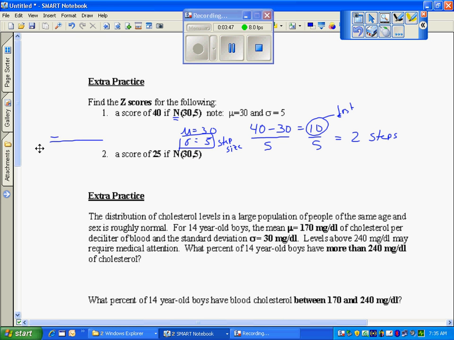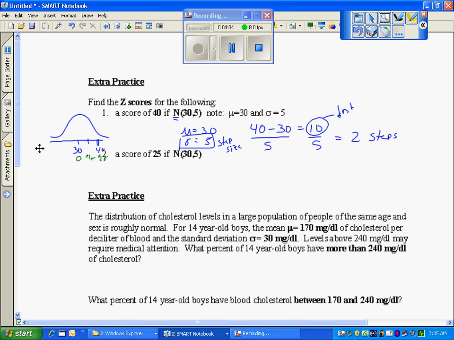Looking at a picture, what I've done here is, it told me here was 30. I was up at 40, and I took 2 steps to get there. So in other words, we did that linear transformation, made this be 0, and this was 1 step, and here's 2 steps. I make them positive because I'm 2 above.